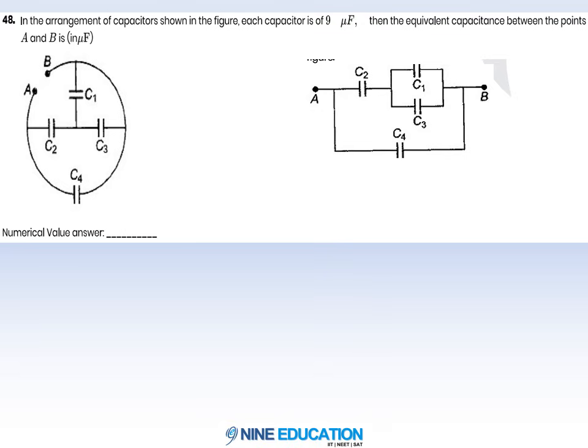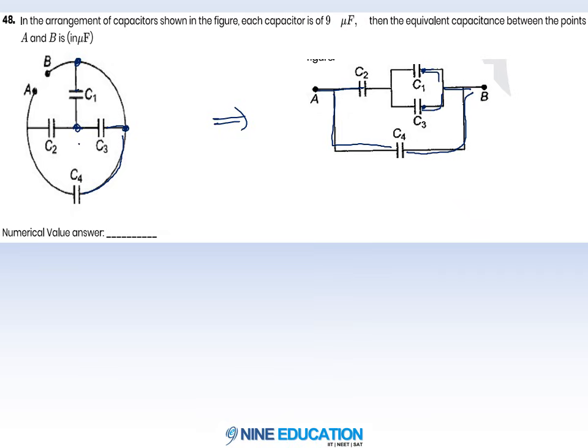So we can redraw this circuit into this format. How are we getting this? See, this point and this point have the same potential as V. So these two capacitors C1 and C3 are connected with B. So C1 and C3, this plate is connected with B. With A, C2 and C4 are connected. One plate of C4 is directly connected to B. And C3, one plate is connected to B. C1 also has one plate connected to B.